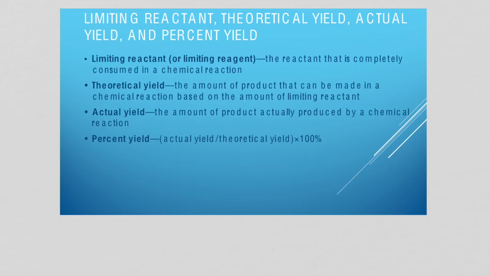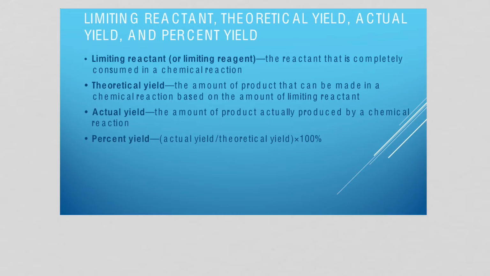So this is what we refer to as a limiting reactant or limiting reagent problem. So in other words, we have to determine which of these two reactants is going to limit the reaction, or in other words, is going to be used up first, right? And of course, once one of our reactants runs out, then the reaction will stop. So we have to know which reactant is going to limit how much product we can make.